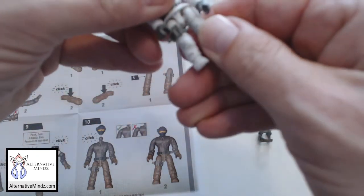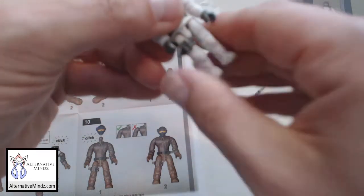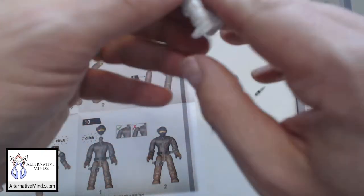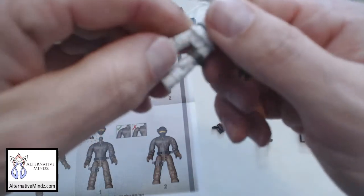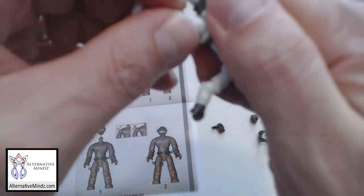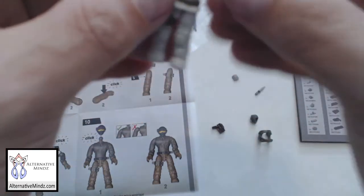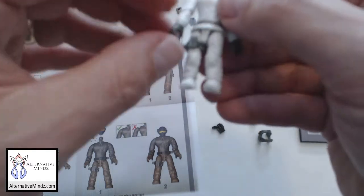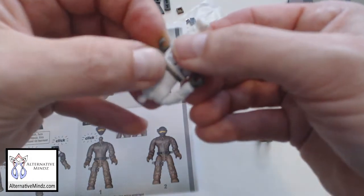See, but see that hip? That hip is not right. Can you see that? I can't get that hip to line up right. Let's move the arms out of the way a little bit. So what do we have? We have knee, hip, waist, shoulder, elbow, and the head goes on in one piece. But because it's a ball joint, you get a good amount of articulation. You can spin the head around, you can tilt it, stuff like that. These look backwards. They're not. The thumb's on top like it's supposed to be.